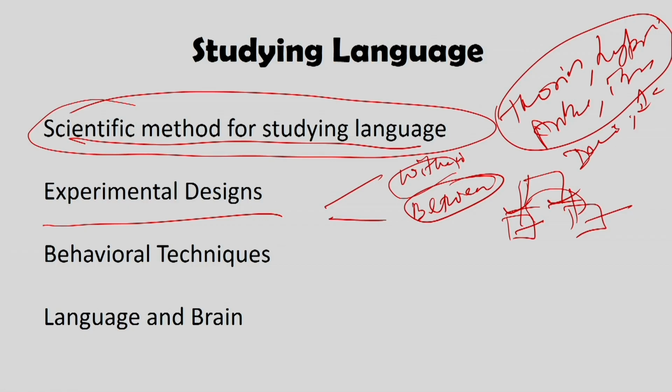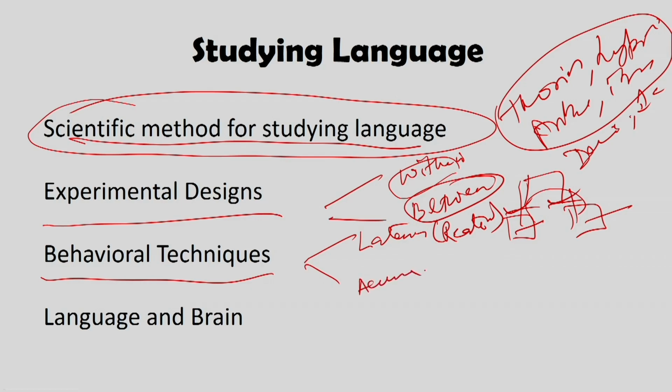We looked at what an experiment is all about, the experimental processes, how an experiment is structured, and the designing of an experiment. We looked at behavioral measures in psycholinguistics, and we focused on two of them. One is called latency, which is also sometimes called reaction time, and the other is accuracy, which is how accurately or correctly you are able to reproduce something. So, we looked at these two measures of language experiments.